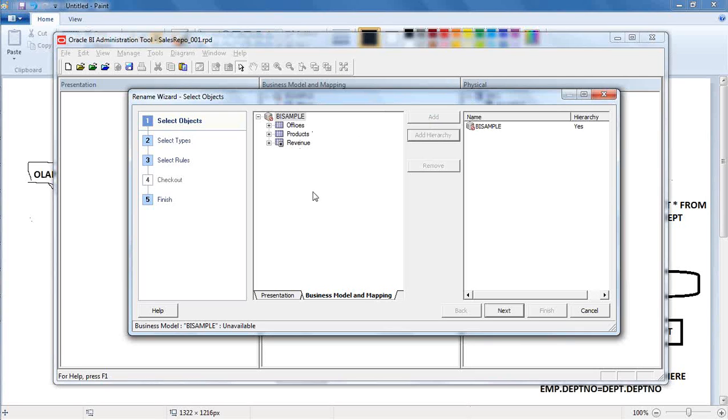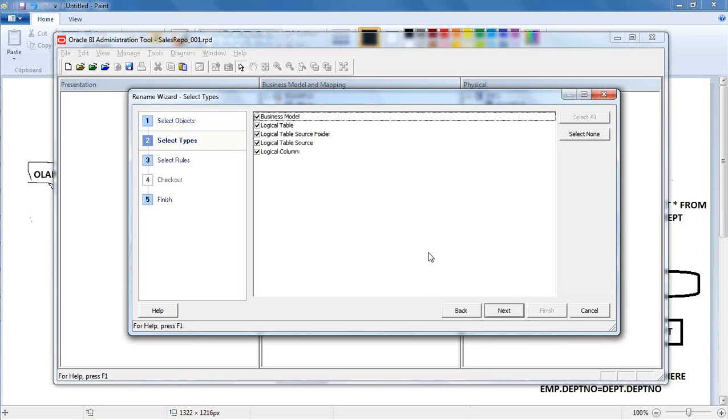So what am I doing? I'm writing a simple rule saying, okay, convert to this, convert to this, convert to this. The rule will run automatically. So rather than changing all the names manually one by one, you can run this rule, which will automatically change everything. So I say next. What can my rules be applied on? My rules will be applied on all the business model, logical table, source folder, logical columns, everything. Okay, apply the rules on all the objects.